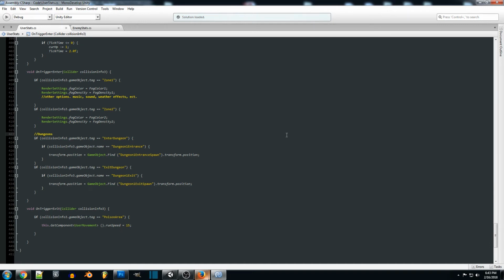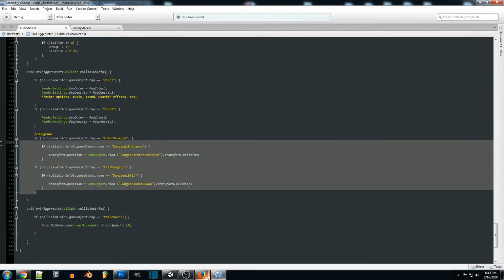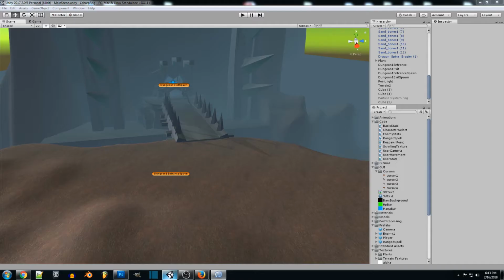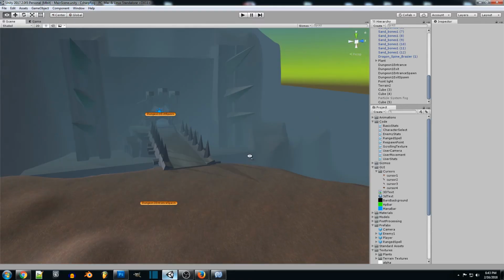And also we'd want to check if they need to be in a certain party size. So some dungeons might require you to have 5 players or 10 players or more. So yeah, that's the basic way of setting this up. So I guess we can just jump into game and I can show you it in action real quick.